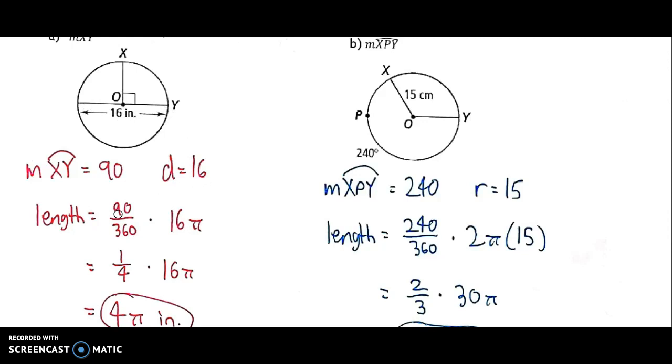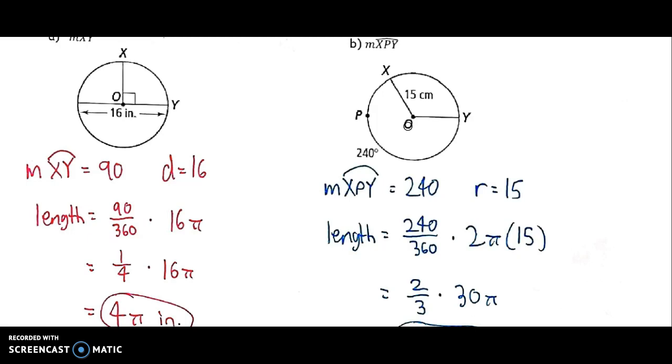We need both parts for the formula. So again, the arc length, all we're doing is we're looking at what fraction of the circle do we have for that arc, and multiply that times the circumference. And the fraction of the circle is just 90 degrees out of 360, which we can simplify and just think of that as 1/4. Because again, this arc is basically just 1/4 of the circle. And then if we just take that last answer for a fraction and multiply by the circumference, again, if we start with diameter, it's just 16 pi for the circumference. If I multiply that by 1/4, I'm just left with 4 pi as the length of that arc.